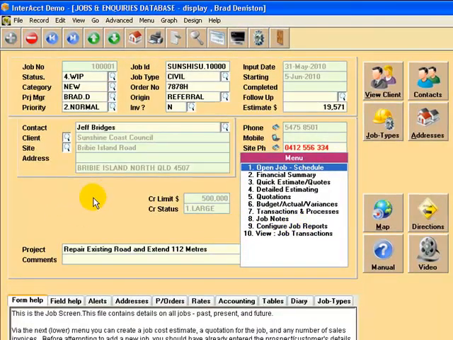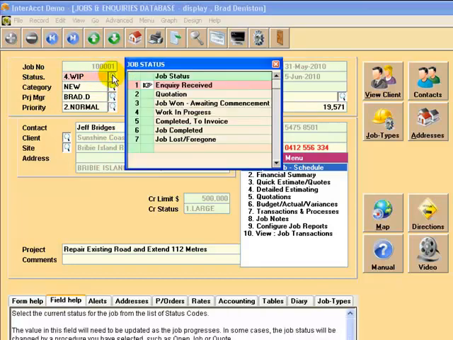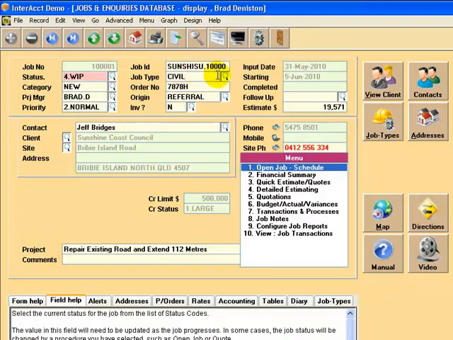Here we are. This is the job header screen, and it's got the client details and where the work's been conducted in terms of the site address. You can see the status of the job is work in progress, what category of work, and this is job type, which is civil engineering style work. Again, you can change these to suit yourself, of course, the project name. And of course this menu here all relates to this one job.